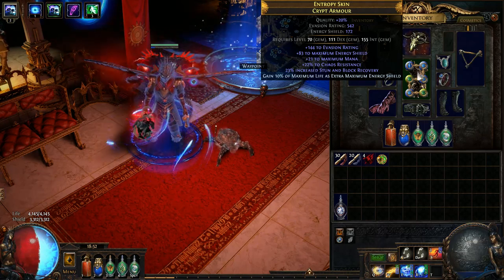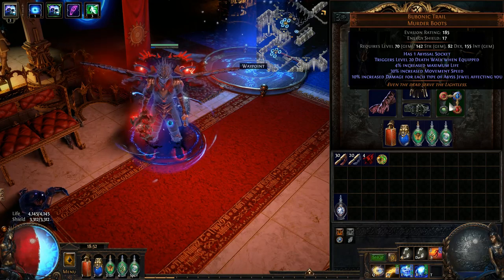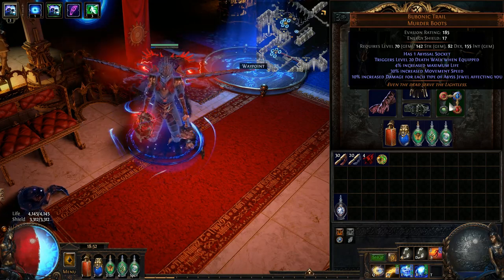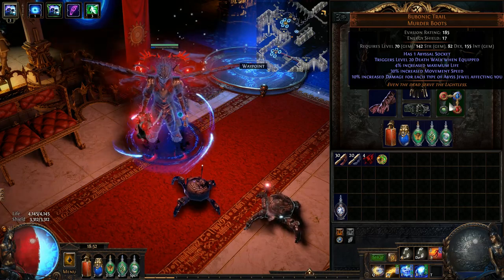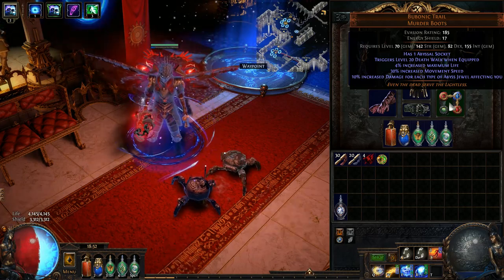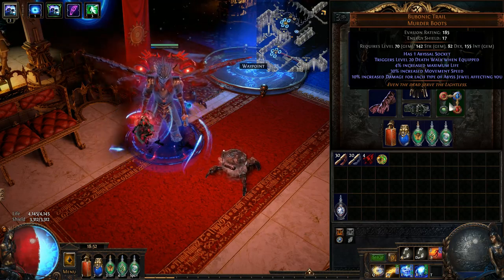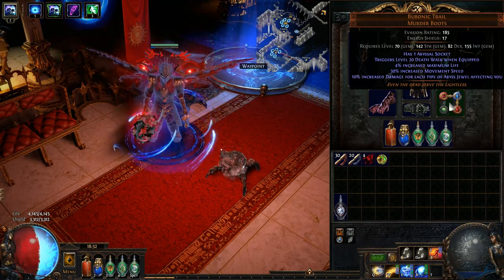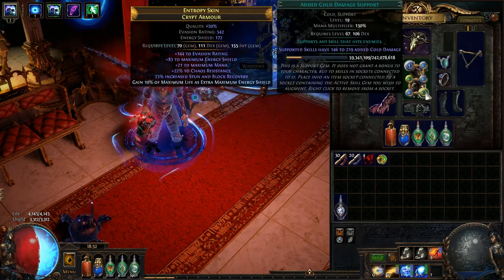And probably the last piece of gear that I'm really going to talk about is the Bubonic Trail boots. These are just to get rid of corpses. Corpses are pretty dangerous in Path of Exile. And there's a lot of things, especially when you're delving, that explode, and they're probably one of the things that are most likely to kill you in the game. You should get rid of them. Which I also shatter corpses as well with Stormbrand, but I'll get into that a little bit later.